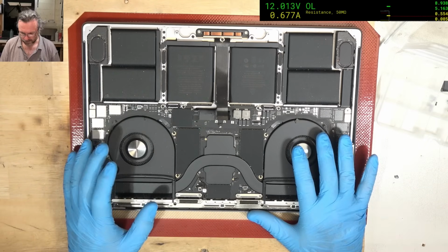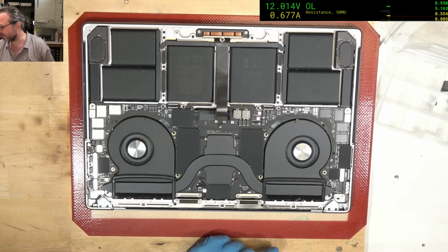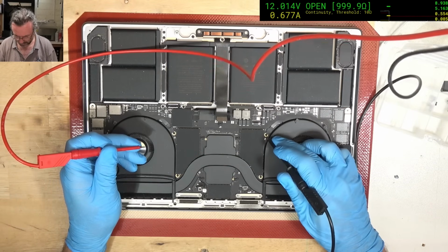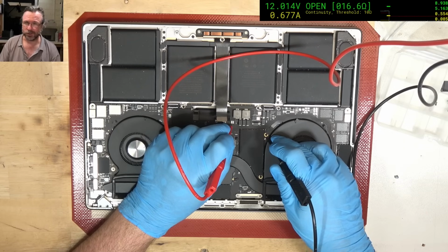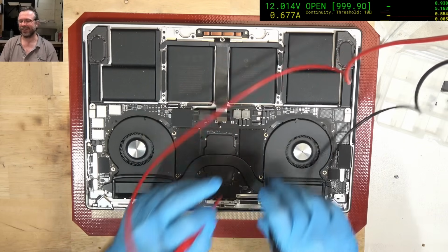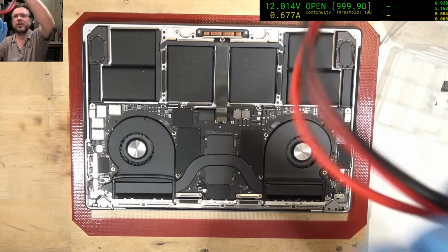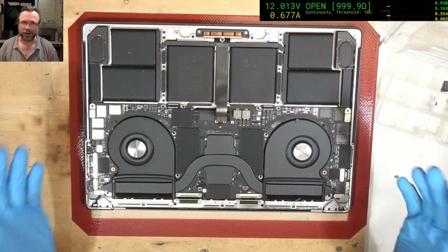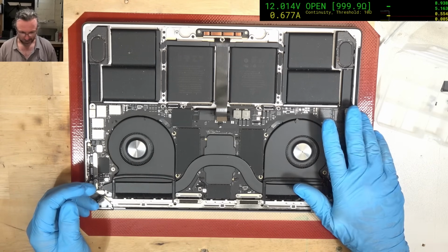Before I take the board out, I've disconnected the battery. I'm going to check to see what the PP bus resistance is like. We might be lucky, we might have a short. Okay, we're not registering a short, it's not screaming, but if you look up there you'll see that it's 16 ohms, and that is a little low for the PP bus. So we do have a short, it's just that it's a soft short. So yes, we're going to take the board out, have a look. We might have corrosion or we might have a blown tantalum cap or something like that.